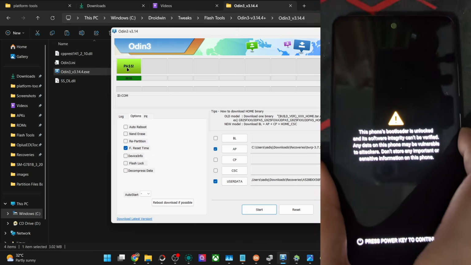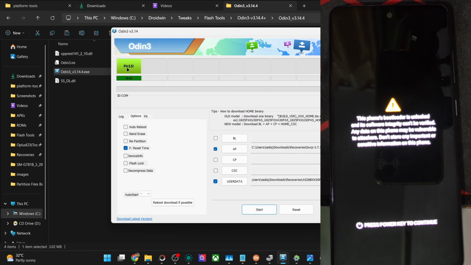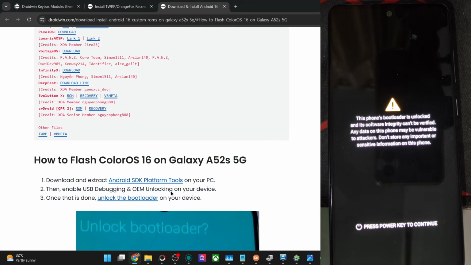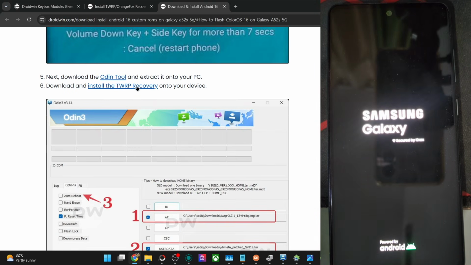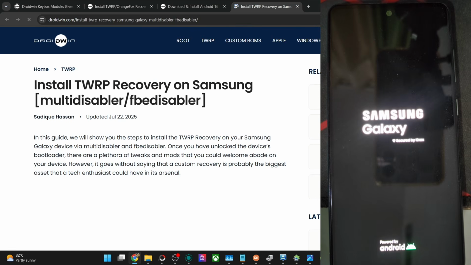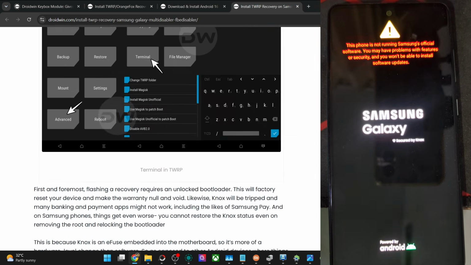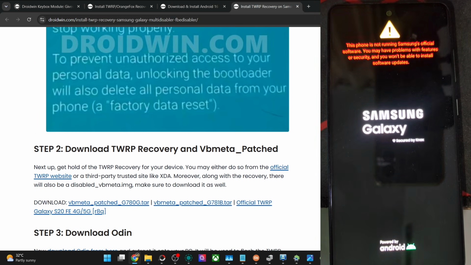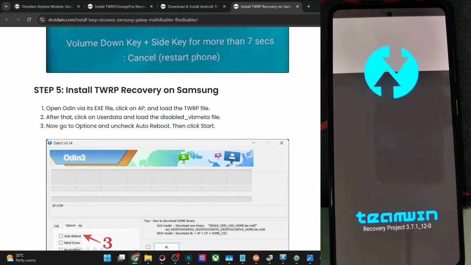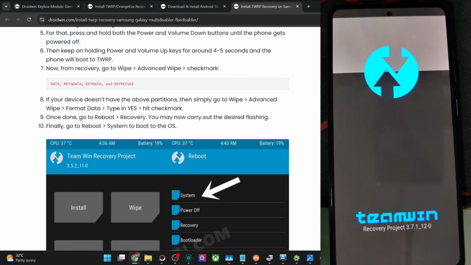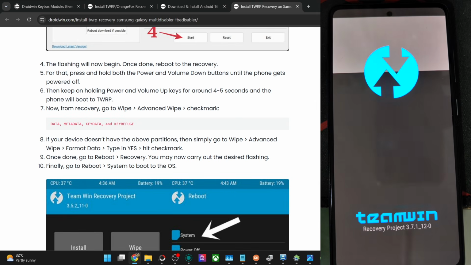At this point in time, if you have pressed the keys at the right time, the phone should now be inside the recovery mode, the TWRP recovery. But if it's in the stock recovery, in that case, you have to flash the file once again and make sure to press the keys at the right time. Just give it a few more seconds and the phone should now be inside the recovery mode. So let's just wait for that to happen, and you could now see we are inside the recovery, but our task is only half done.